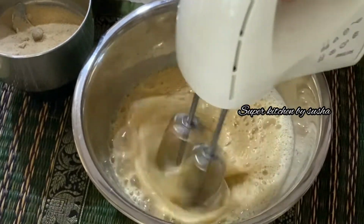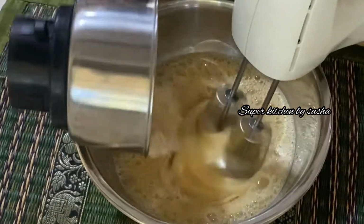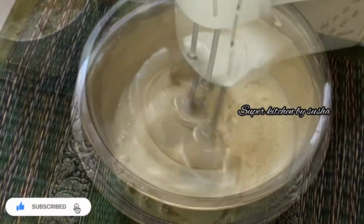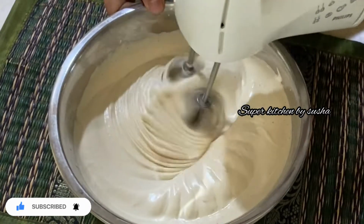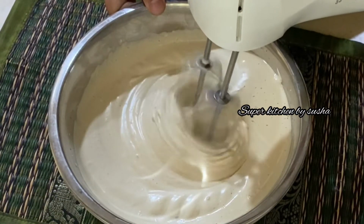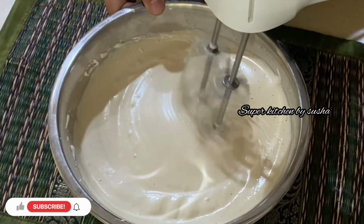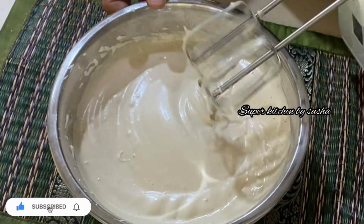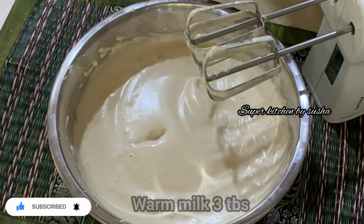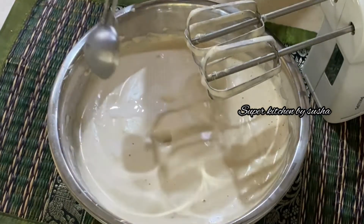I already started to preheat my oven at 180 degrees Celsius. So it is done now. Eggs are beaten well. Continuously I beat for 5 minutes in high speed. You can say it is doubled in quantity. Now I am adding 3 tablespoons of lukewarm milk and just mix it once.